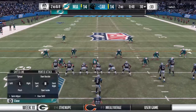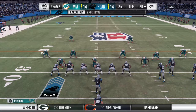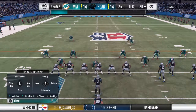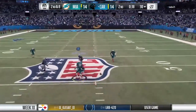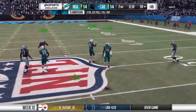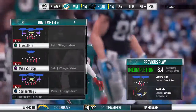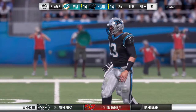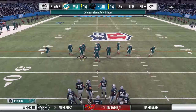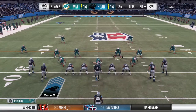It's second down. In order for a screen pass to break big, a lot of things have to come together and be well executed. But all it takes is one small thing to go wrong and keep it from being a big game. And that one got tipped, kind of threw everything off. It brings up third. Anytime a ball's thrown in the middle of the field and it's popped up in the air, I expect someone to catch. It doesn't matter whether it's offense or defense because there's usually a great amount of bodies in that part of the field. In this case, no one came up with it.